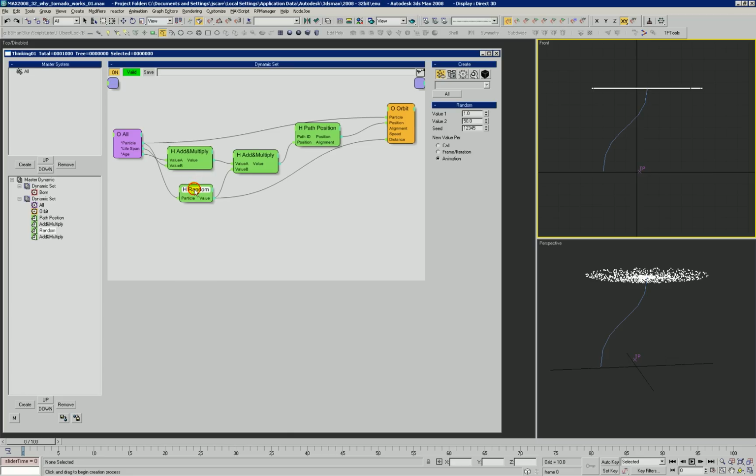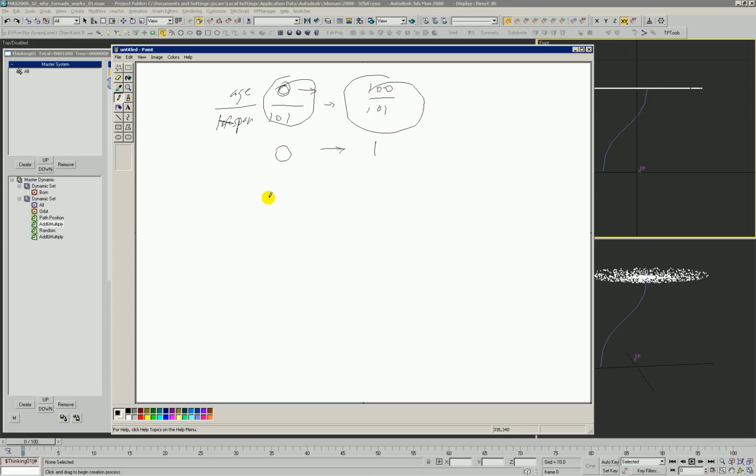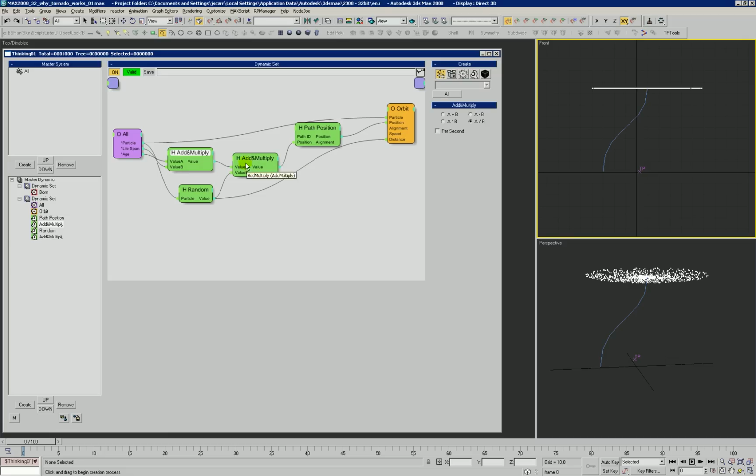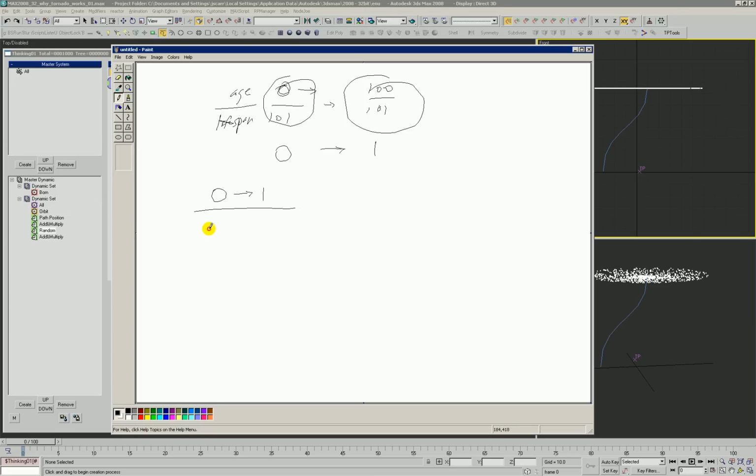Then we've got each particle generating a random value between 1 and 50. Each particle gets his own unique random value, but he only gets a random value once during the entire animation. So the value is going to be somewhere between 1 and 50. And this is going to be fed into another add multiply. It's going to take the 0 to 1 coming out of this one, put it into the value A. That's going to be a ramped up value over time. And then he's going to be getting a value somewhere between 1 and 50. So it's 1, 50. Okay.